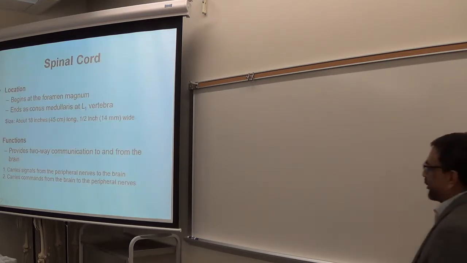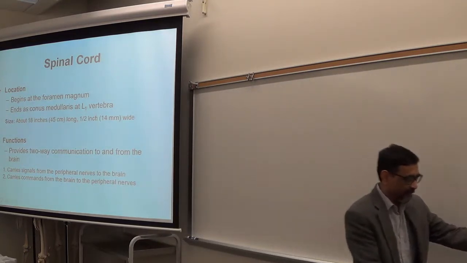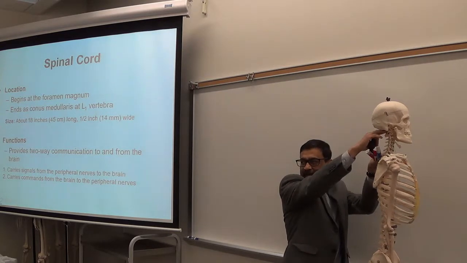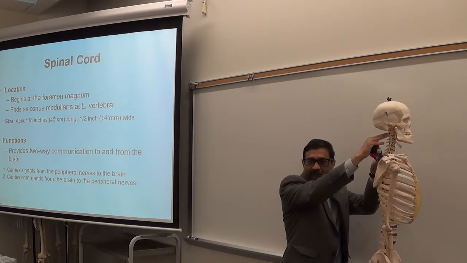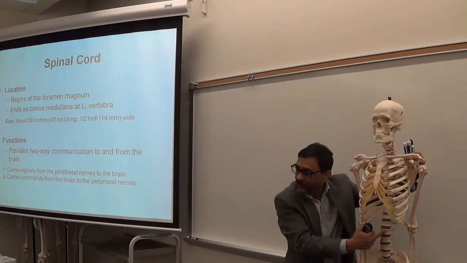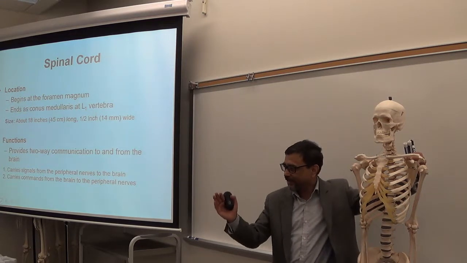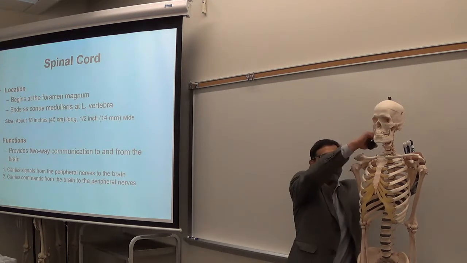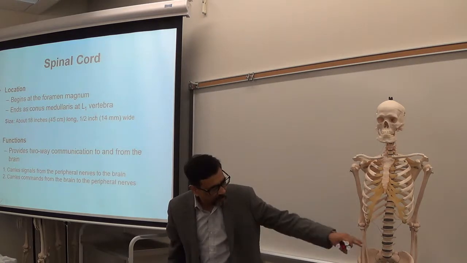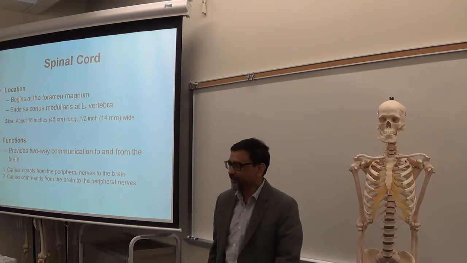First, the location. Spinal cord begins at the foramen magnum. You all remember, this is the foramen magnum, right? So starts here and goes down all the way to lumbar 1 vertebrae. Sometimes it goes down to lumbar 2, but most of the cases ends at lumbar 1. Make sense? So from the foramen magnum here to lumbar 1 or lumbar 2. Below lumbar 2, there is no spinal cord in this part. So it's somewhere here. Make sense?